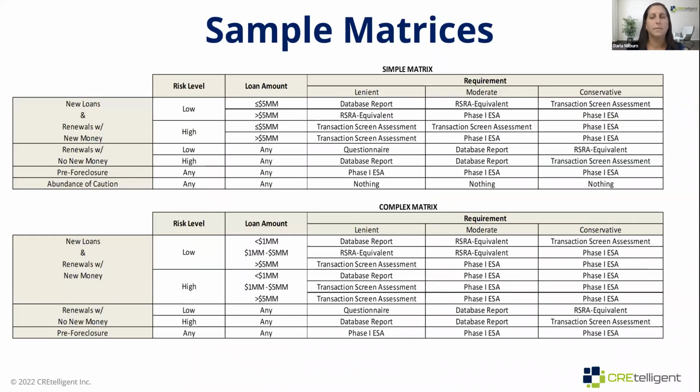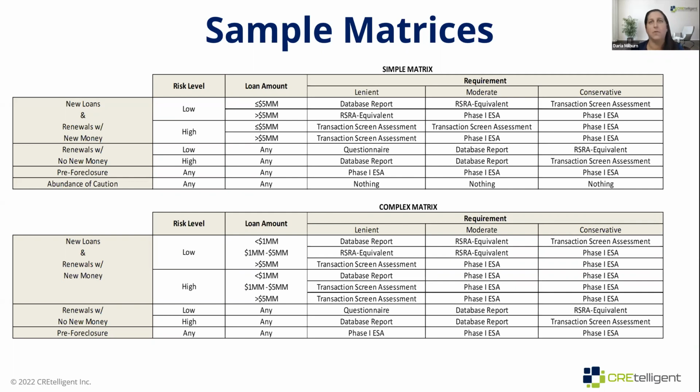So I believe we had a question about matrices. There's a lot of ways to skin this cat. And these are some sample matrices that I've come across over my many years in this field. By no means are these exhaustive, and by no means are any of these particularly right for you, but they are a starting point from where some other institutions have been over the years. So you might look at this and say, okay, I'm really not worried about anything less than $5 million, or I want to break it up into loans less than $1 million, $1.5 million, over 5.